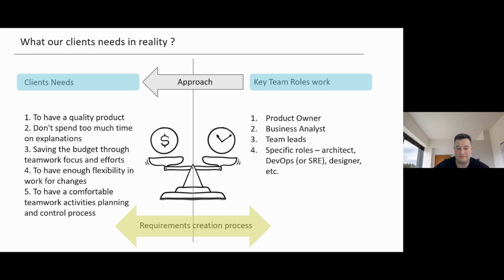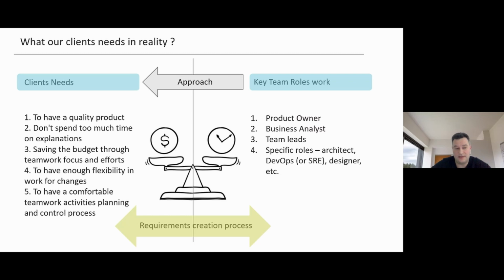For sure, everyone cares about the money. The next is to have enough flexibility in work for changes. Why? Because our surroundings are changing every time, and the business context could change. And this is the main accent in our work. One more main accent in business analyst work, or on team level work as well, is to be flexible enough, adaptable enough, to make sure that you will provide definitely needed things to the client. You could reorganize your teamwork on the fly. And this is also a great client need right now.